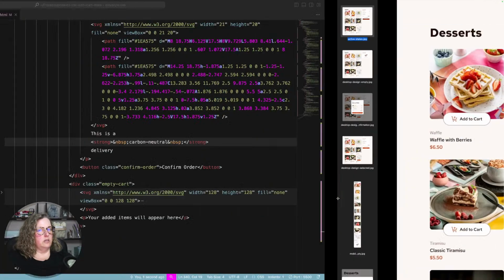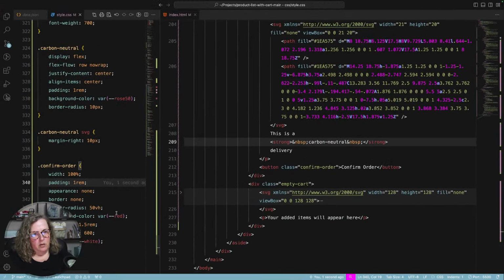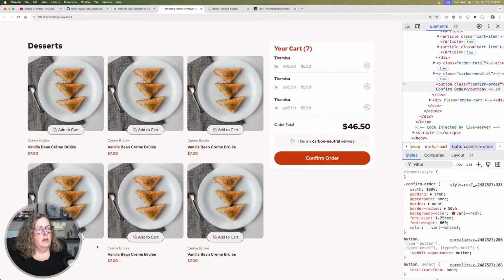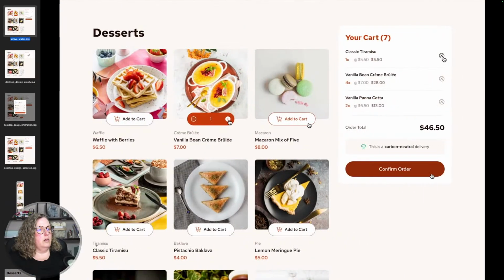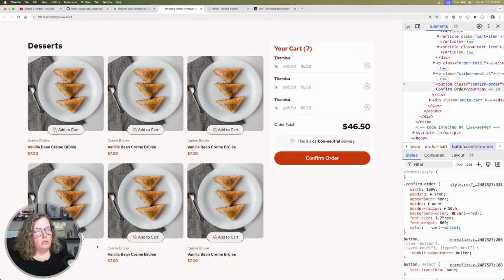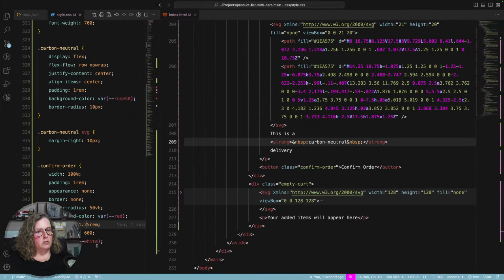I think our text is definitely too big. And I don't think it's bold. I'm going to take out the font weight.